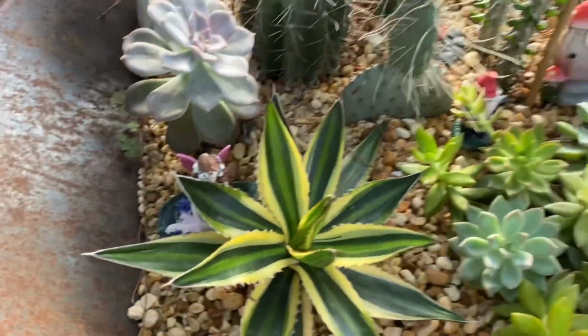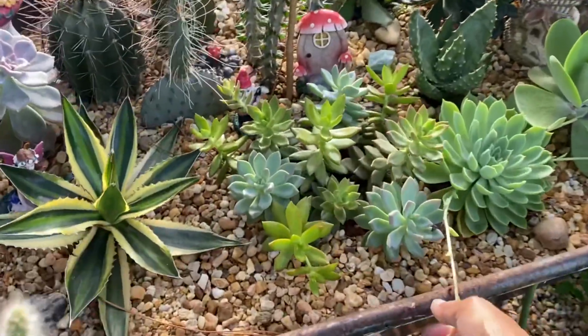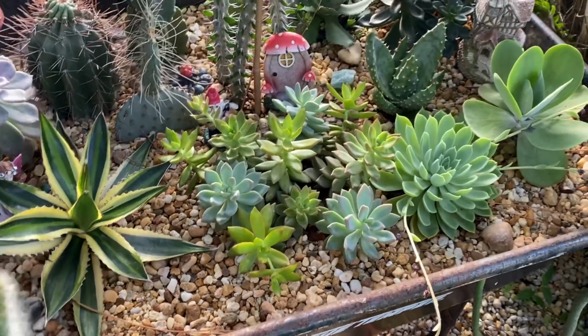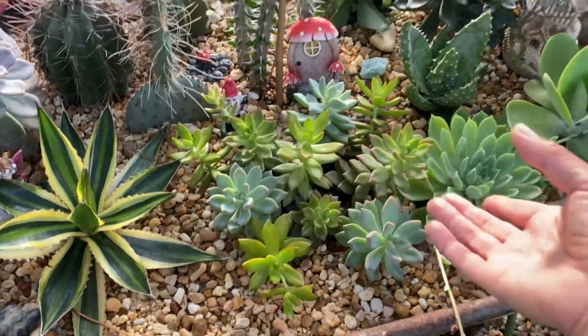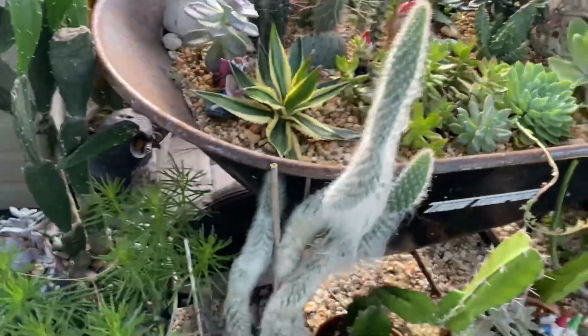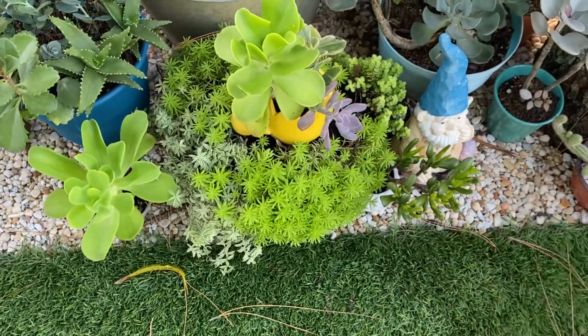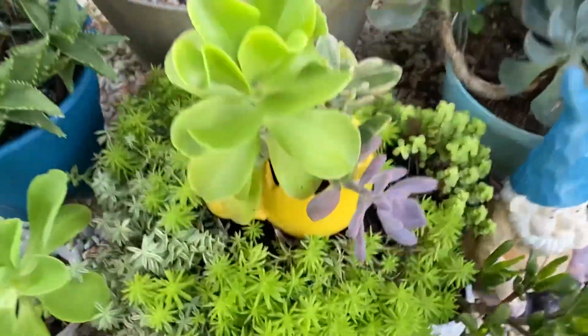It has grown a lot. And all these are doing well. You can see the California sunset is really green. It's not getting that much sun, I would say. Or maybe it's just too much water, that's why it's green. This is doing good too. Lots of growth. Look at that.